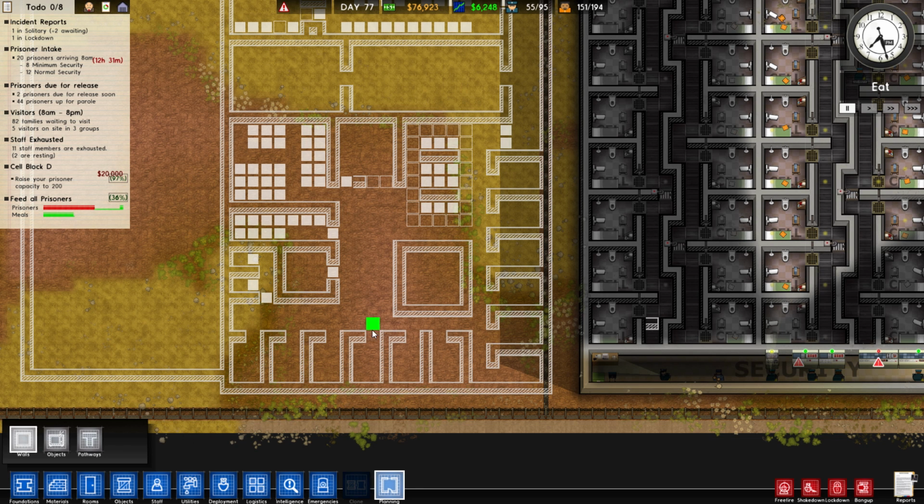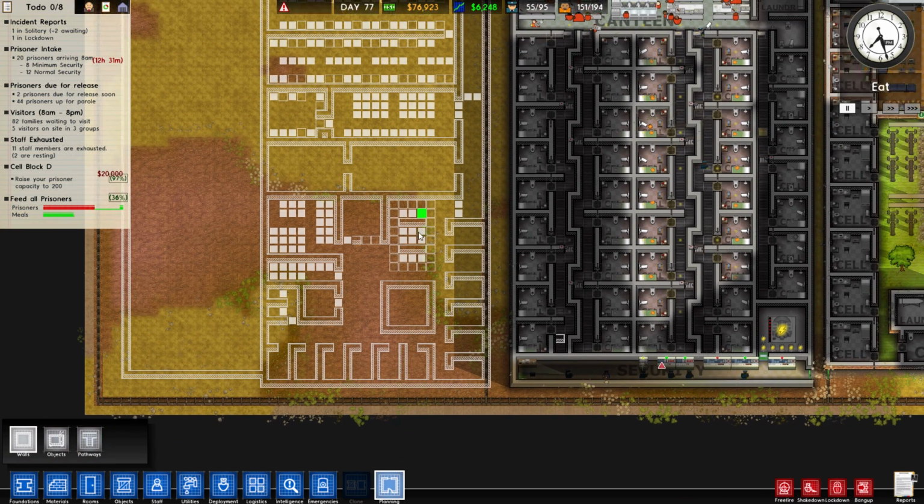All right. So we could have a classroom here, or we could have parole. I don't know which is more important. I would say we'd probably need to go with parole over anything else. And this here, I don't know what we would do with this, but we could put some phones or something here. Okay, but got that.